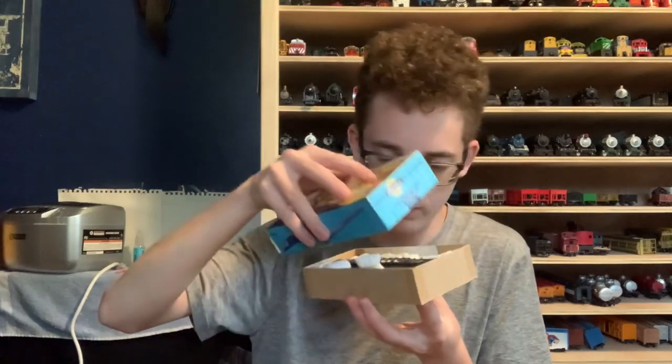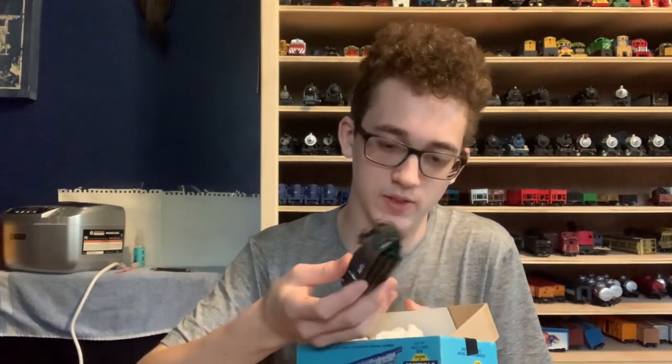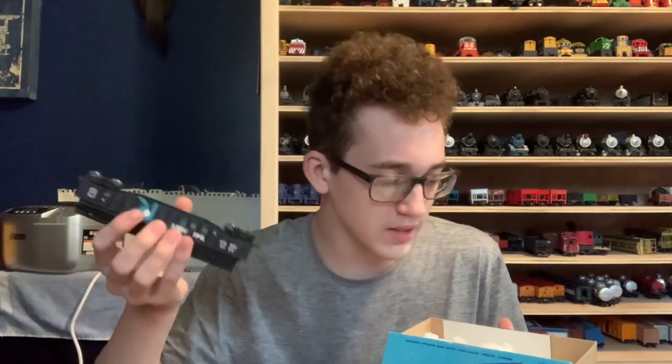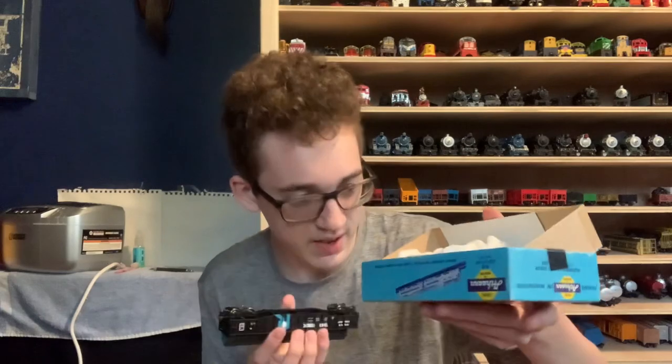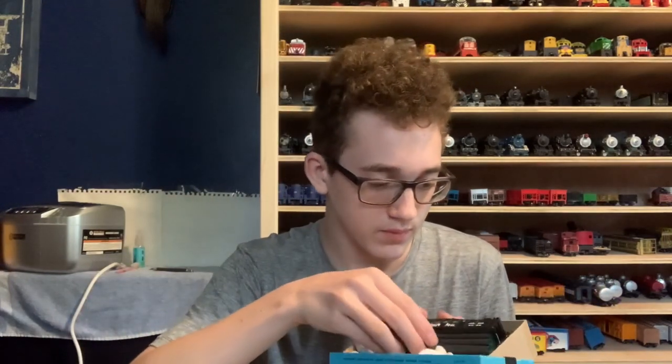What do we got? Okay — whoa. Alright, pause for a second. This is cool. This is really cool. This is awesome. It even has a custom load in it — look at that! These all have metal wheels too. These are awesome cars. I can't even understand the quality of these. I constantly run Tyco stock, but this is modern, good rolling stock.